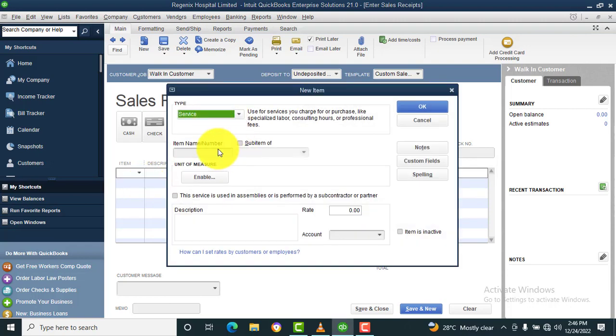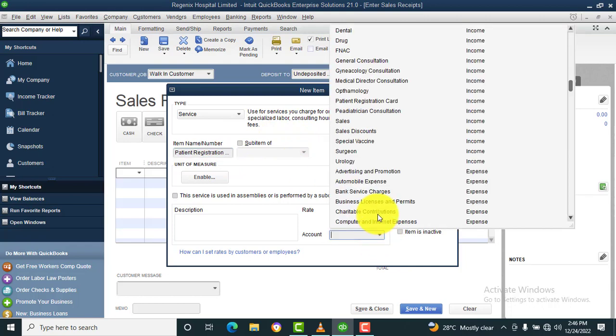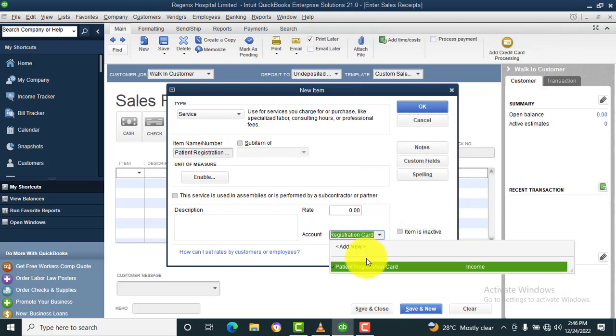Okay, now we have the first one, patient registration card. Okay, and it falls under patient here.